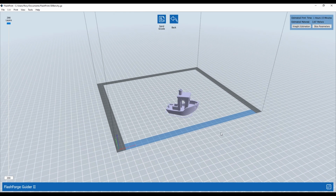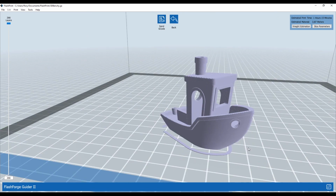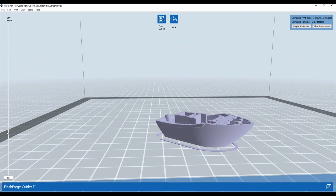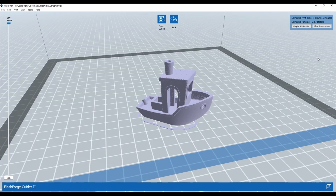And that has now sliced up my model. So here we can now have a look, and we can slide this down, and we can see how it sliced it. And that's how it will print. It's saying it should take about 1 hour, 15 minutes. That will be interesting to see if it is accurate. On my old Flashforge, it was around about 15% more. So I would expect that to take around about 1.5 hours on the old one. So we'll see how long this actually takes.